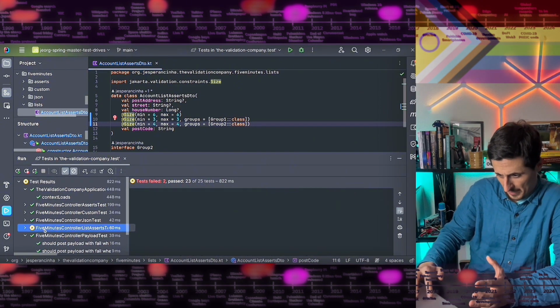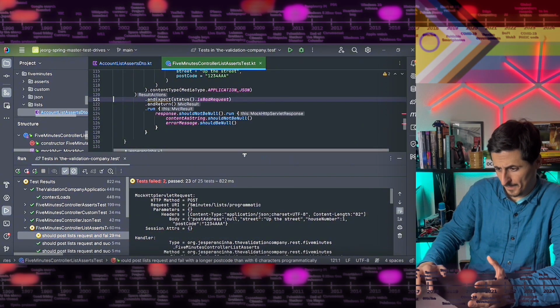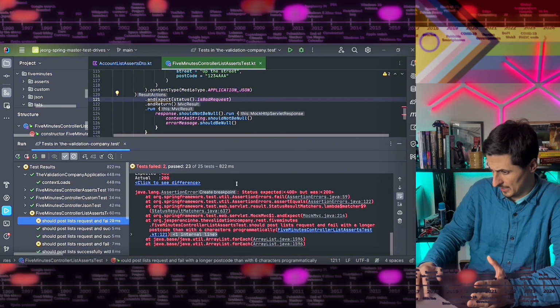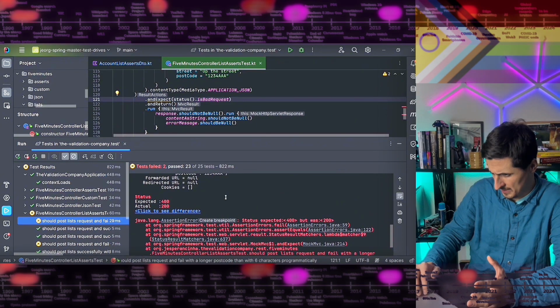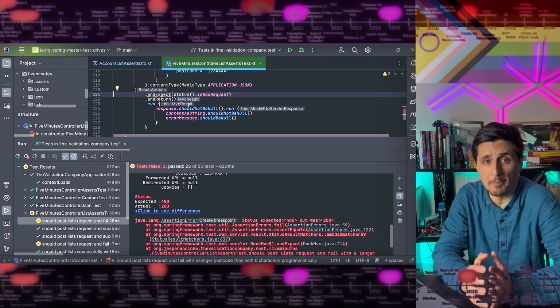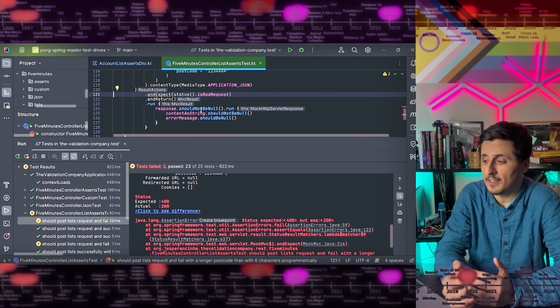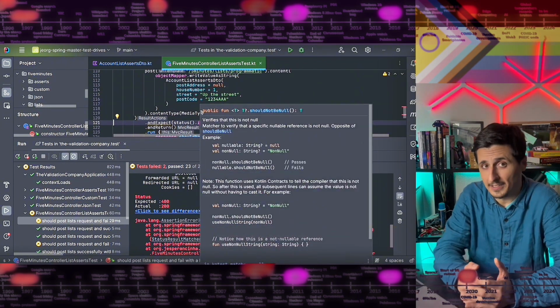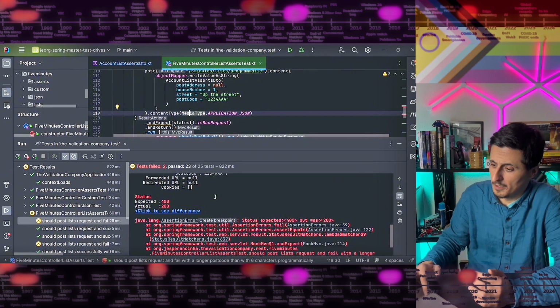Just as I expected, they fail. And if we go here down to the bottom of it, this test expects a bad request because we are sending data that is not valid to be sent through the wire. But in this case, we get a 200.